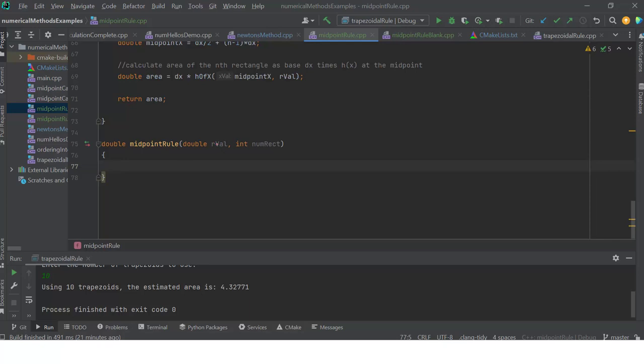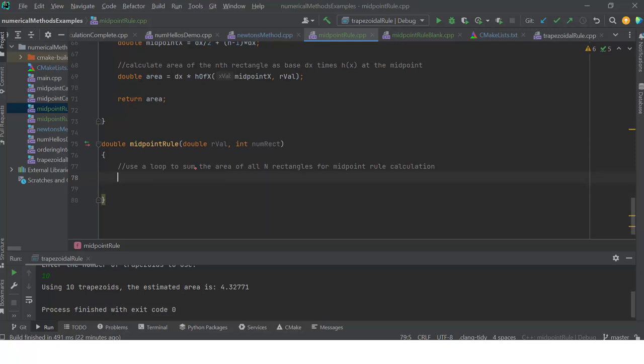So once again, our midpoint rule function does accept our radius value and our number of rectangles as input arguments. So here, we need to use a loop to sum the area of all n rectangles for the midpoint rule calculation.